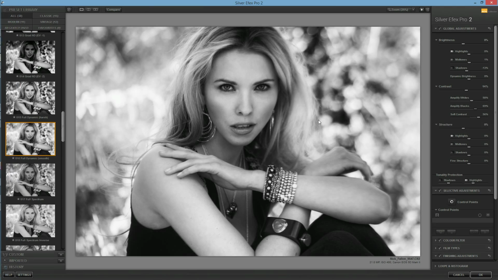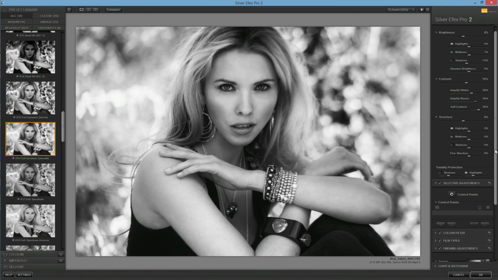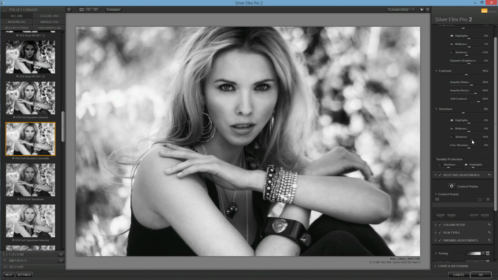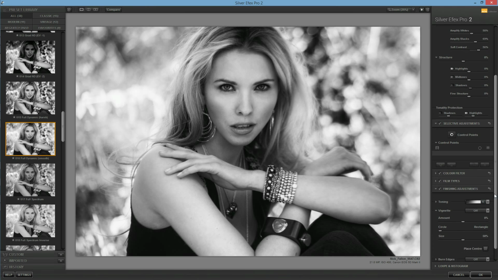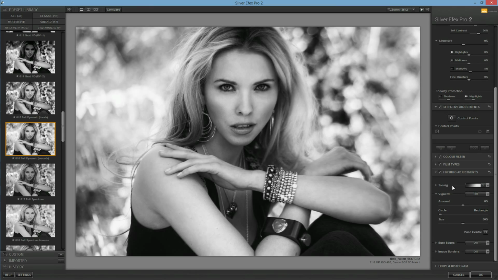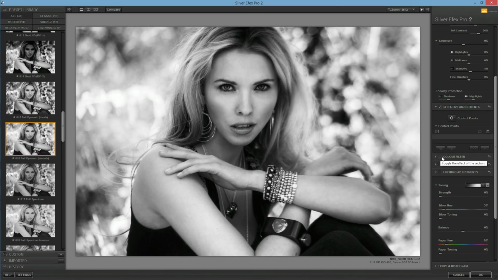And I don't want any film effects right now. I just want the black and white. And we can begin to add control points, just like the colour one. So this bit of her hair has lost a lot of its detail, so we're going to boost the contrast and the structure. Oh, look at that, that's amazing.